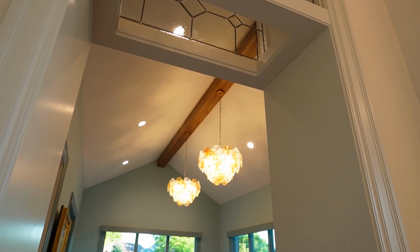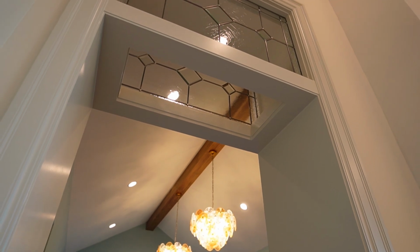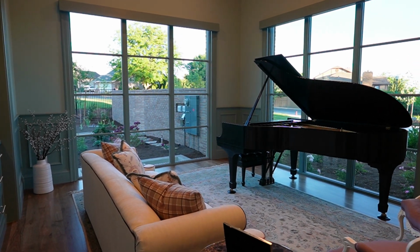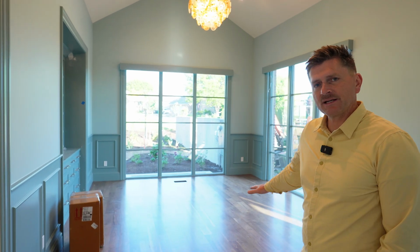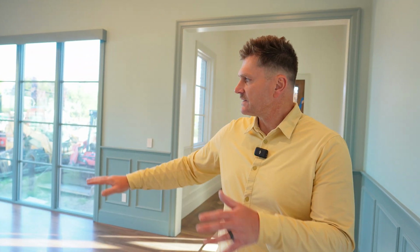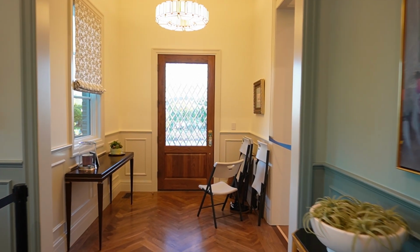So one thing I really like about this design is we have these transoms here, and they have the really neat leaded glass above the opening. And this leads over to the piano room. And this design here was inspired by their children who all play piano, and what they wanted was a big enough space where they could have like a mini piano recital without everyone having to sort of invade the rest of the home. So you can see this is quite big here. There's enough room for people to sit, enjoy listening to their kids play piano, or their friends and family, and that's really what inspired this room.